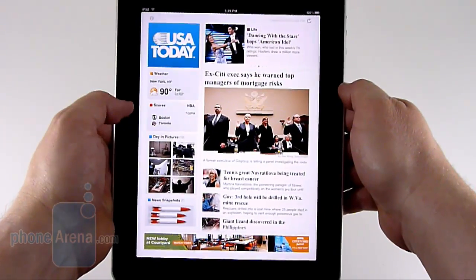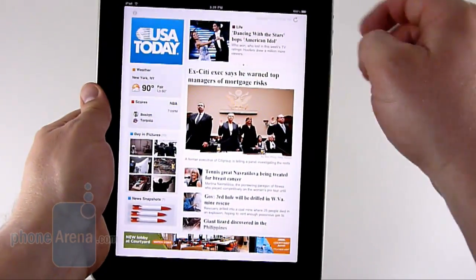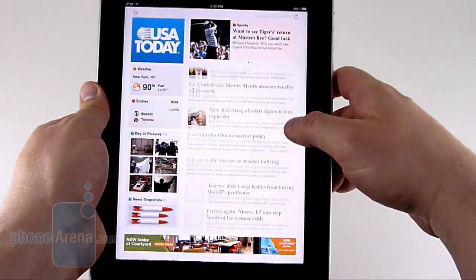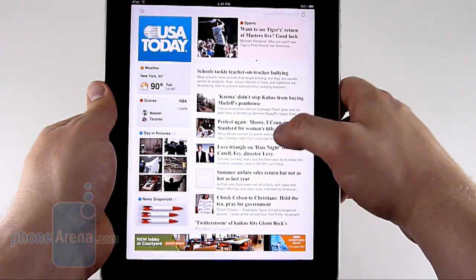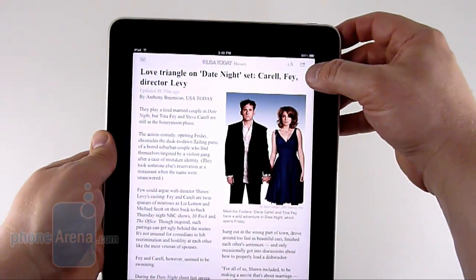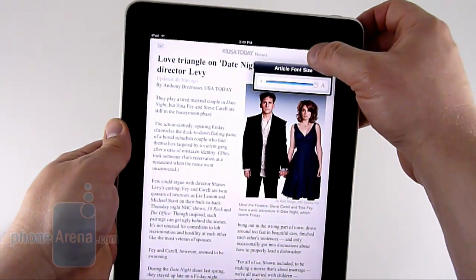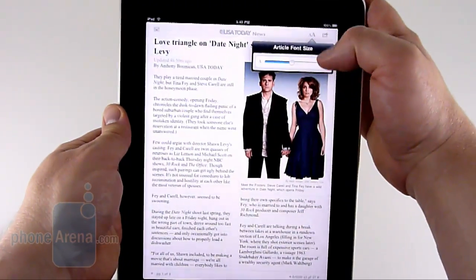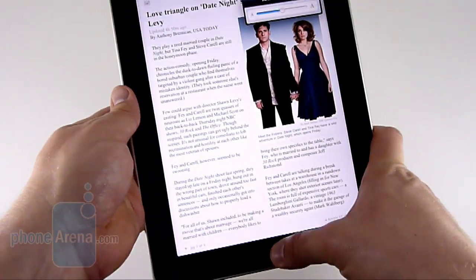We like that we have customized weather and sports scores on the side. The top runs through headlines, and then of course we have our articles down below. We can launch these, and we have settings for text. We'll find these settings on most of the applications, although that is of course app specific.